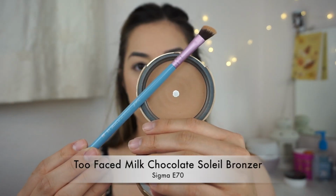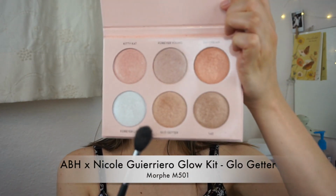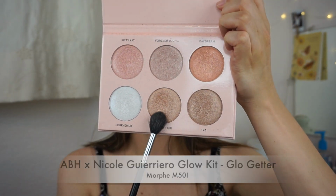And now I'm going in with the Sigma E70, and I'm going to contour my nose with the Too Faced Milk Chocolate Soleil bronzer. This is still by far my favorite highlighting palette right now. Taking the Anastasia Nicole Guerrero Glow Kit in the shade Glow Getter on a Morphe M501, and I'm just going to highlight the normal areas, the cheekbones, above the eyebrows, down the bridge of my nose, and my cupid's bow.